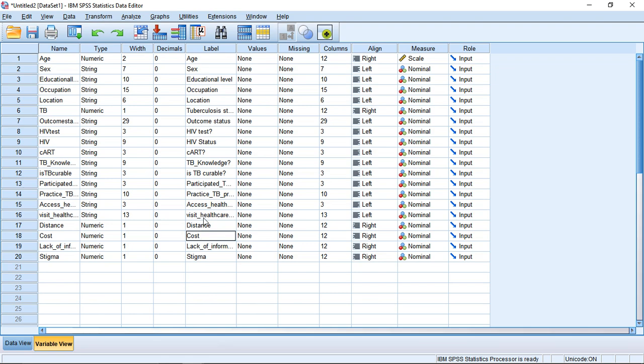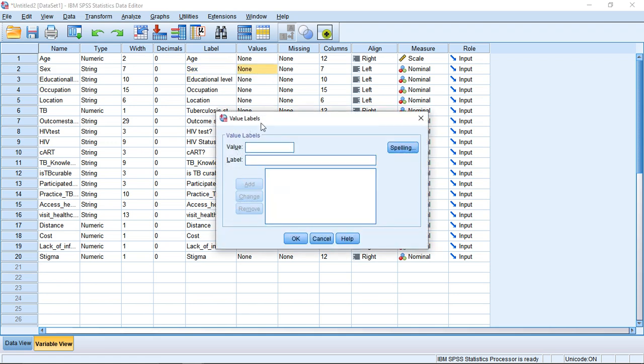After doing this, the next thing you want to look at is what we call values. For example, sex: we have male and female. When collecting this data, maybe you recorded 0 for male and 1 for female. Then you have to come here and code it.